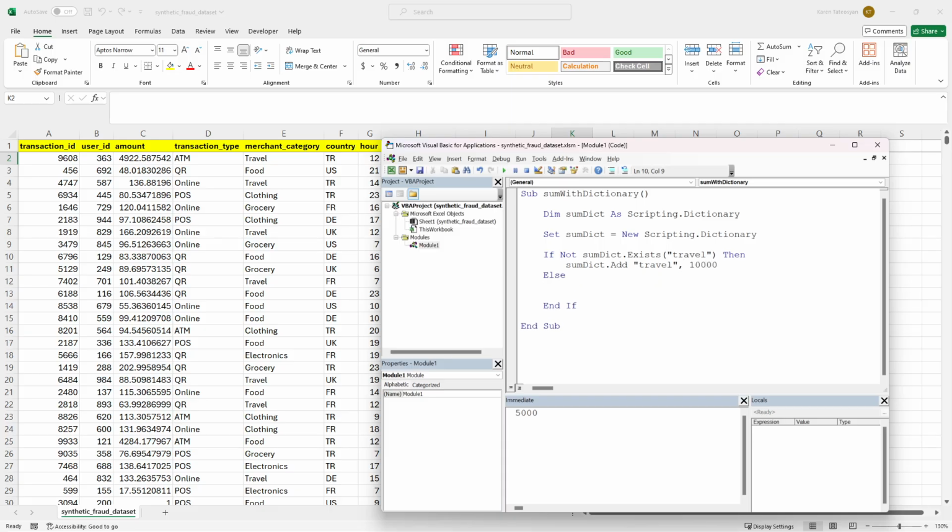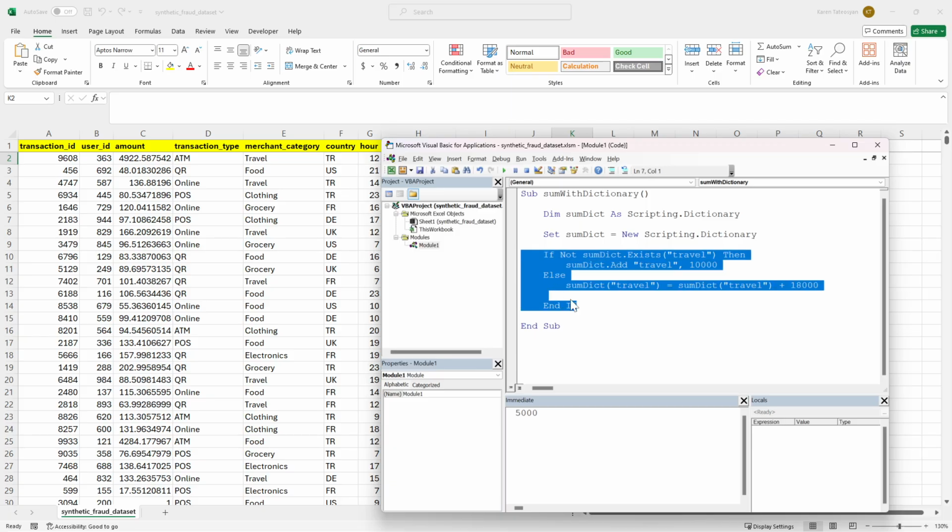Else, now I will have to increment it, because let's say first it was 5,000, now I want to add another 10,000 to it or something like that. This is where I'll write SumDict of travel will be SumDict of travel, and to it I will add some value, let's say 80,000, whatever. So this will be the structure once we start adding key-value pairs in our dictionary.